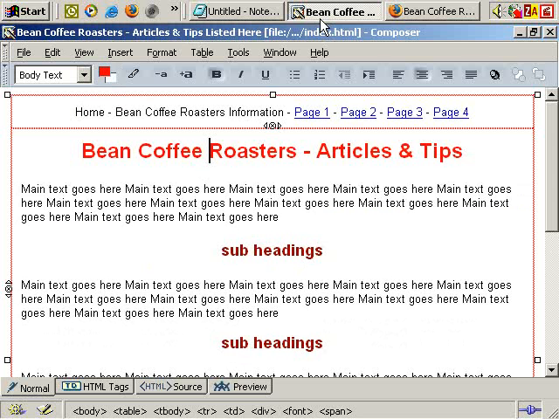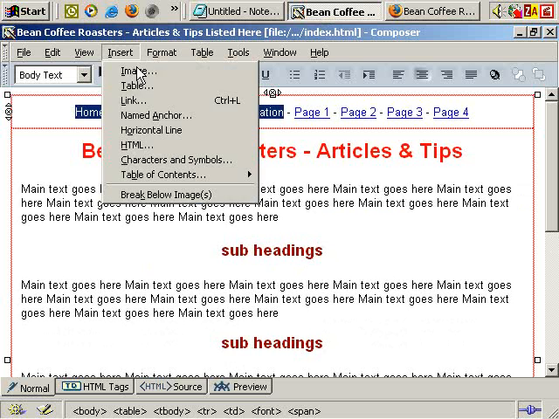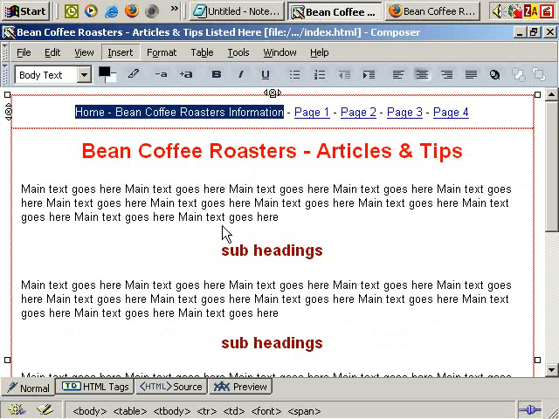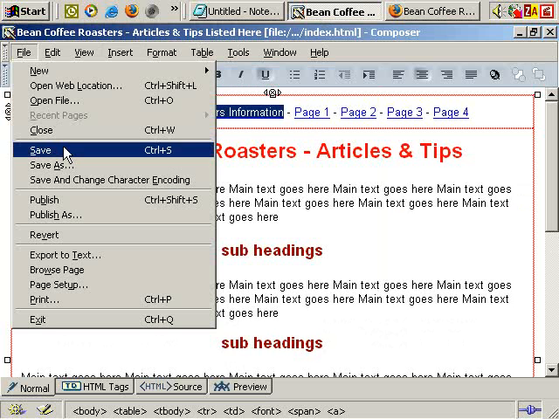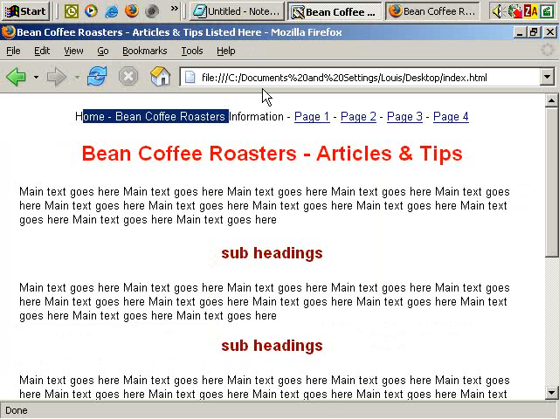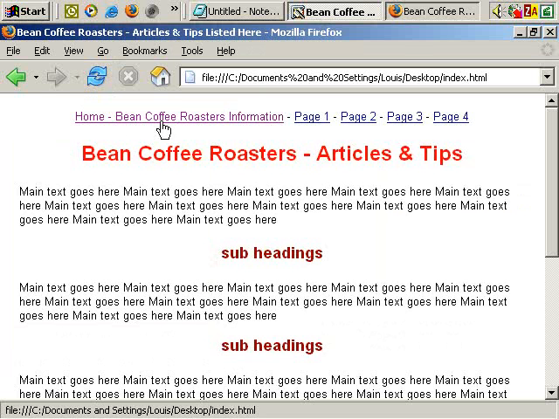So let's go back to Composer, and let's select this link, click, hold, and drag, insert link. It links through to index.html. Even though that's the current page, I'm just doing this for example's sake. OK, save that. Back to the browser, refresh, and there's our link.